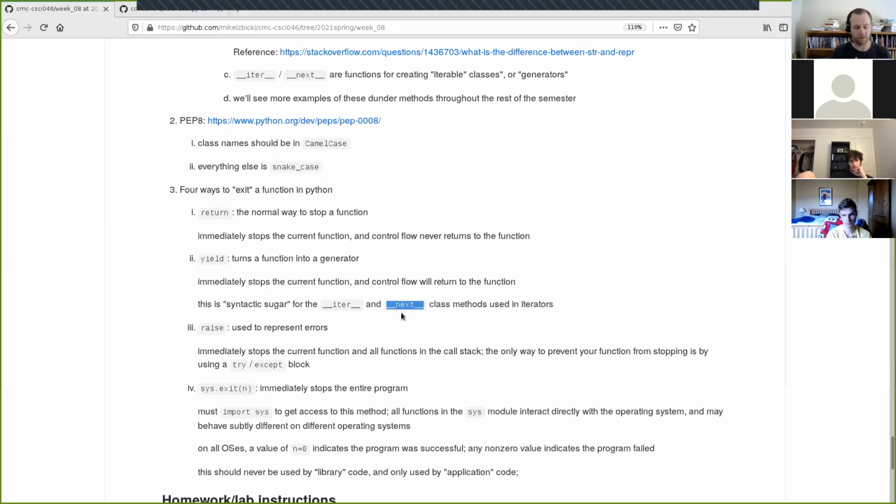And so things like lists, and all the data structures, all the containers that we've seen so far, implement these. And we'll see that these have a very close connection to for loops and how for loops work in Python. We'll also see that this yield keyword is just syntactic sugar for the iter and next magic methods. Once we talk about these two things, we'll see exactly what that syntactic sugar is, and then you should hopefully have an understanding of this yield keyword.